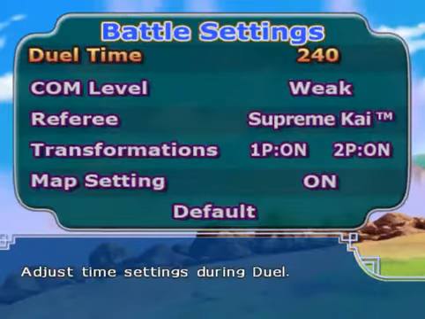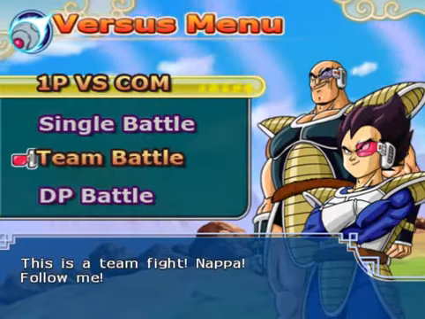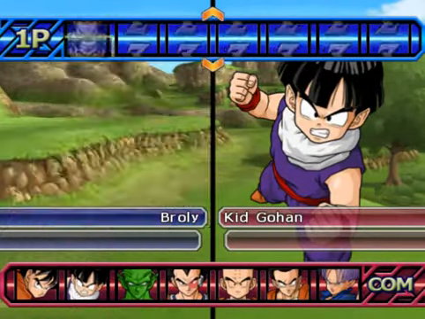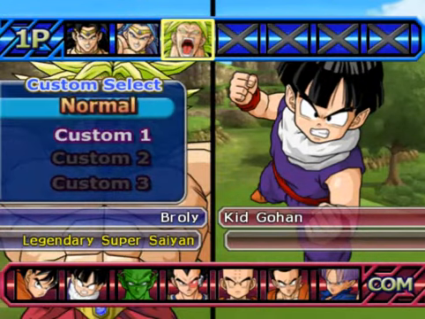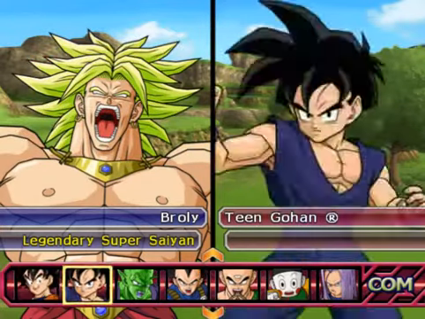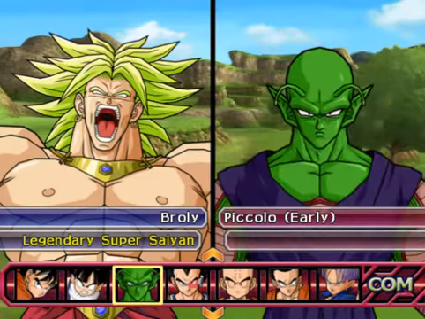But let's see here. Yeah, let's put it at weak. Get rid of the time limit here. Let's do a team battle, 5 versus 1. So you can get 2 rows of these Red Potara characters. You gotta use custom 1, otherwise it won't do anything special. But let's go ahead and try to recreate the fight in the movie.